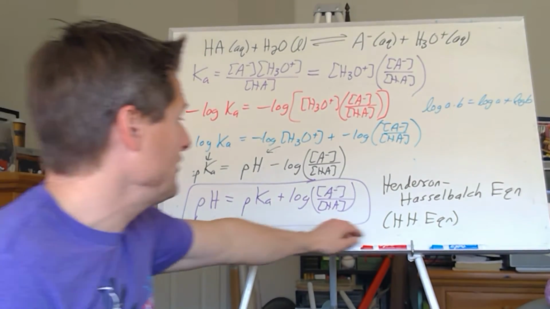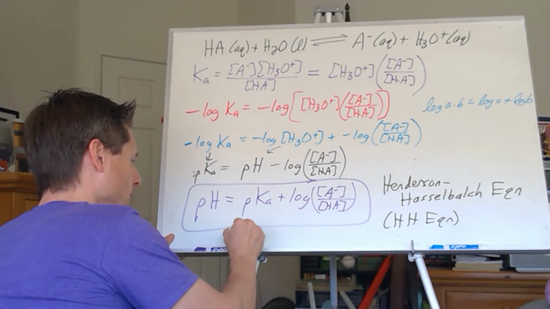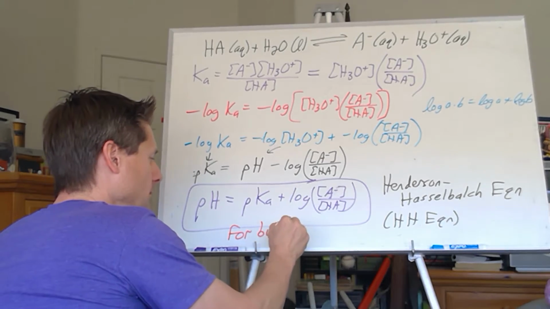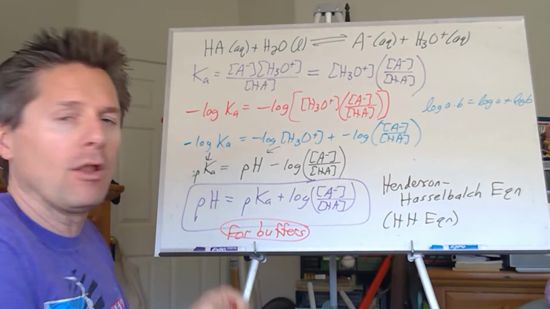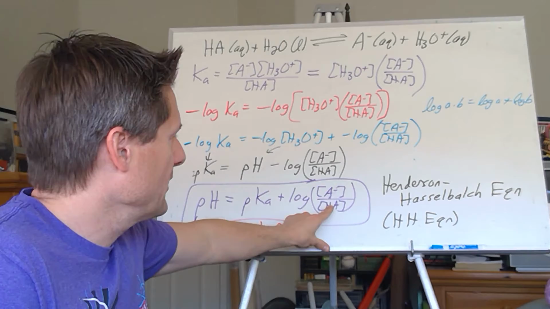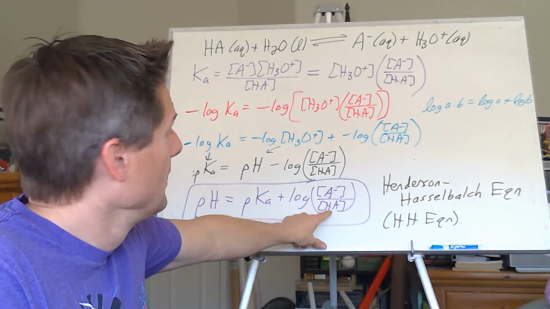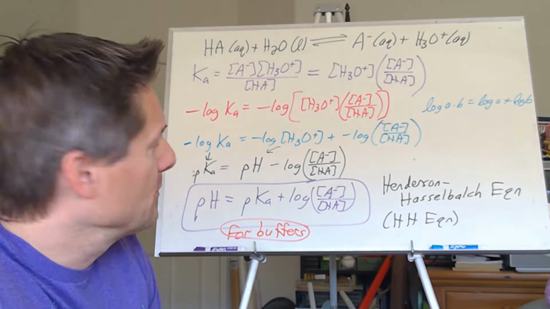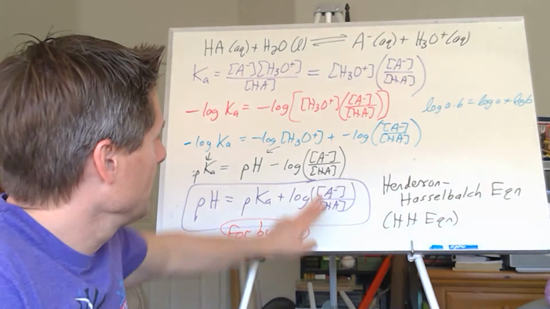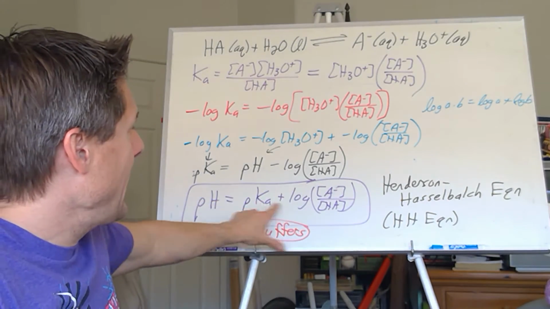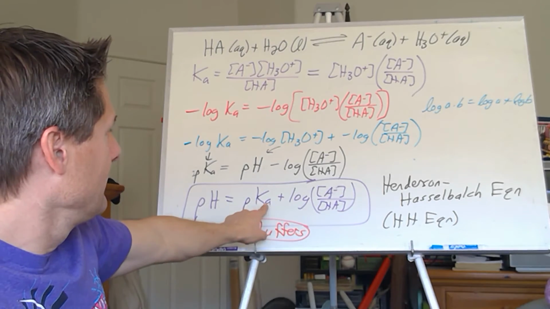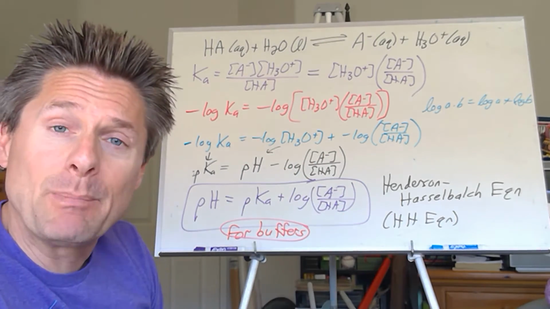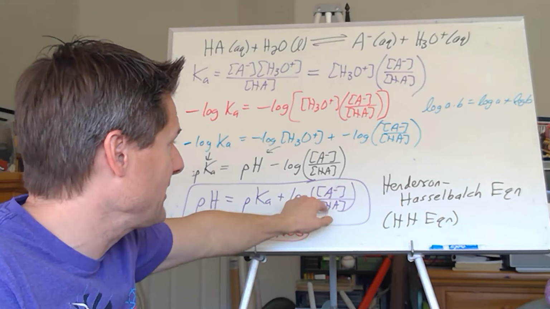But we can use this equation. This is for buffers. All I do is give you a buffer, say here's the concentration of a weak acid, here's the concentration of its conjugate base, usually as a sodium or potassium salt, calculate those values, right? Look up the Ka of your weak acid, and you're done. You got the pH. It's a piece of cake, guys. It's really easy.